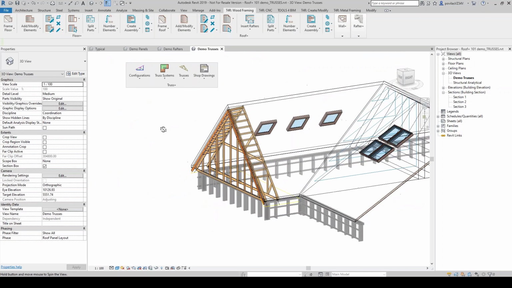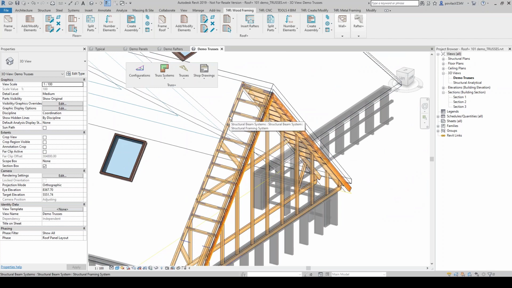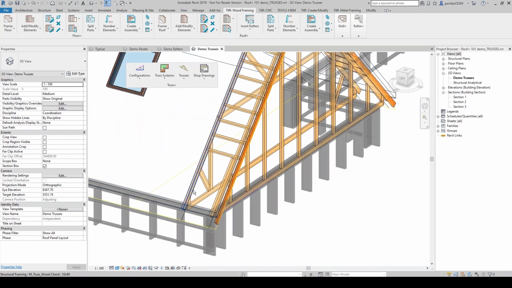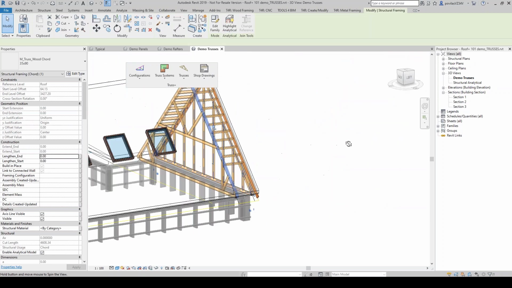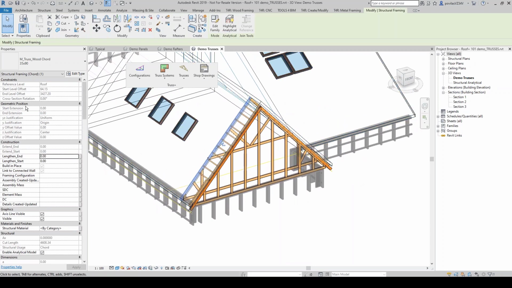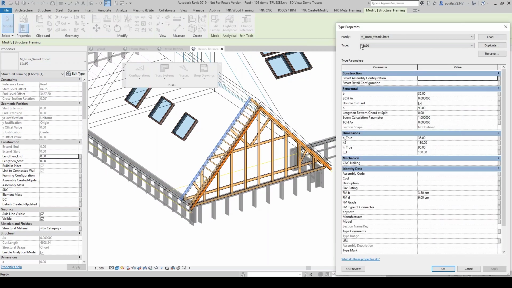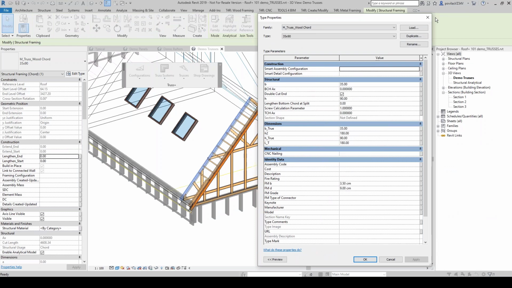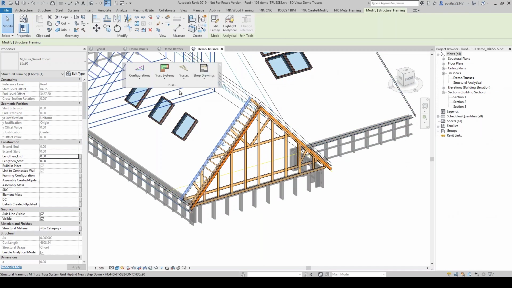Like I said, each truss consists of framing members that in themselves are basically Revit families with quite a lot of parameters loaded into them. So we can change those parameters by instance, and we can edit those parameters by type, just like you would normally do with Revit families. Those Revit families come together with the tool once you install it, whether it's Truss Plus or the entire package of Roof Plus. Once you install it on your workstation, you open Revit, like I showed, the Tools4BIM Dock is going to appear, but more importantly, you're going to be able to load those families in the project.